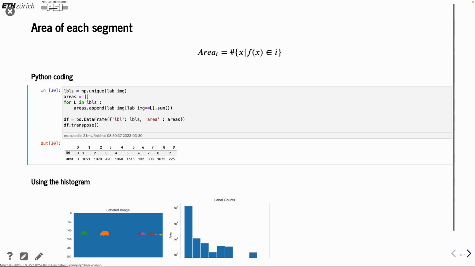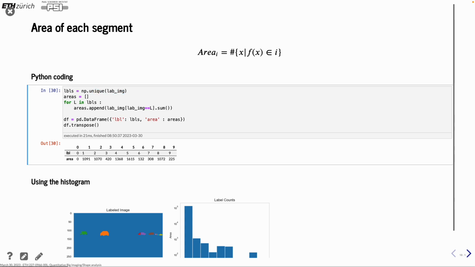And with area calculations, so in principle, what the area is for every pixel belonging to an object I, we just sum it up. And that can be done in different ways. One is through some Python coding, which I brought up here, where you have the labels and then you ask for the unique items.